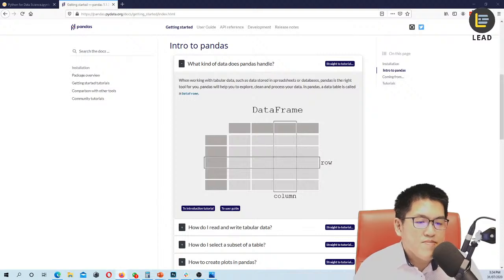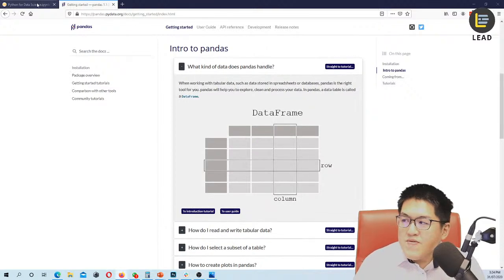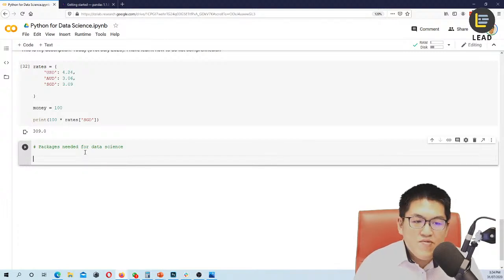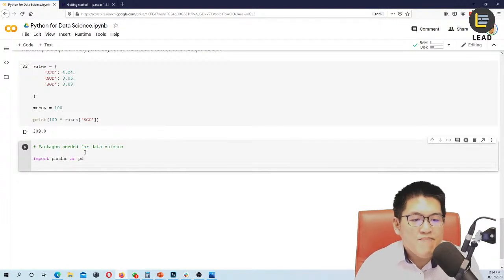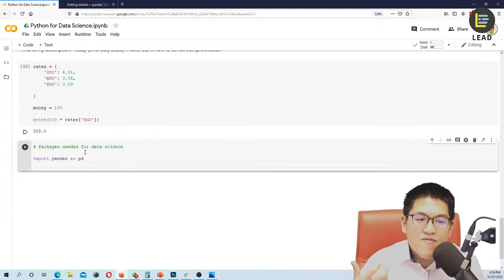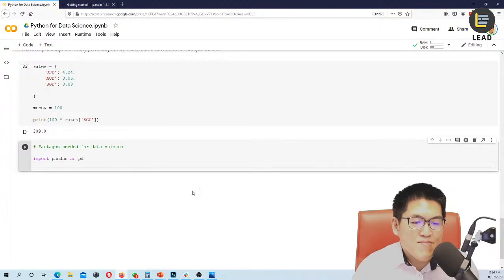Sure, Simon. Okay, so first thing first, what you can do is you need to import pandas as pd, because this is external, or we will just call it third-party framework libraries or packages. So we have to always import them before we can do something with it.